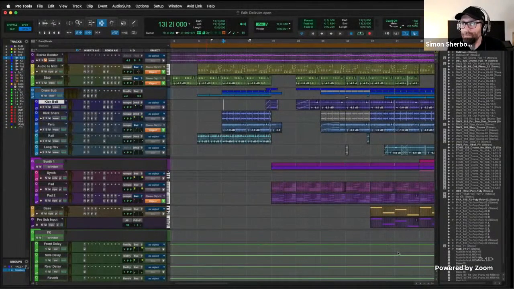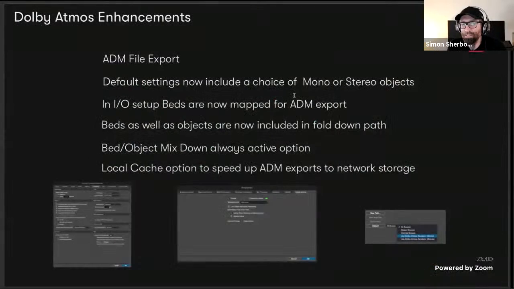The fact that you can open things and trust that everything's going to be in the right place, but also there are definitely going to be situations when being able to open and even roughly monitor a mix and export it from anywhere is just going to be a lifesaver. Yeah.